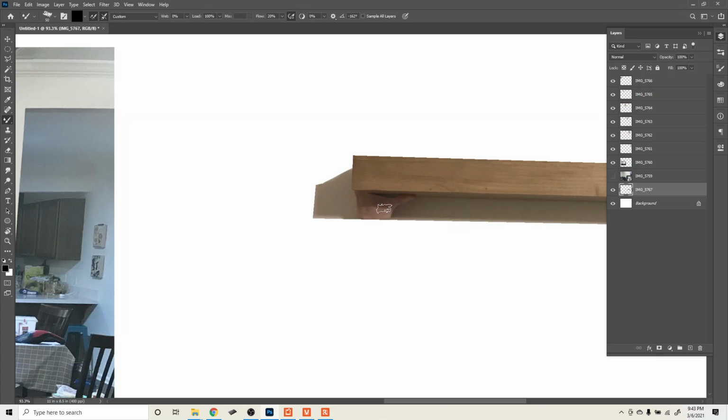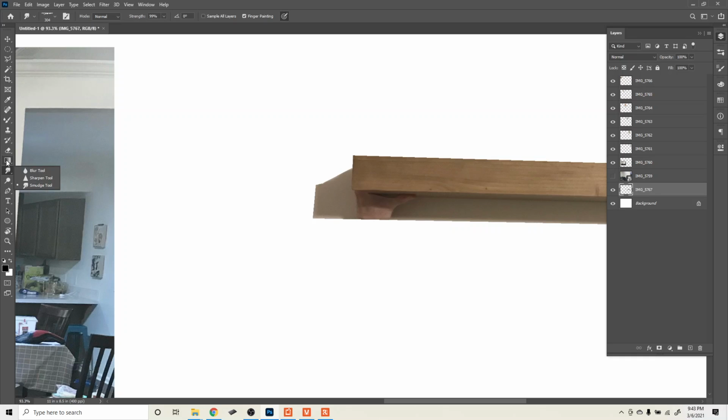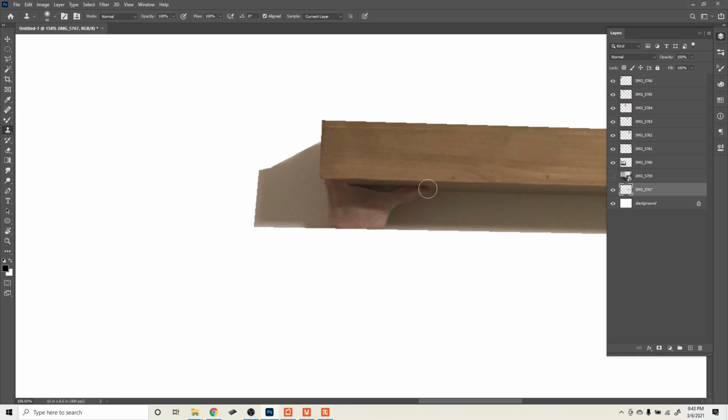Okay, this, no, I need the clone stamp for this, right? Is that the clone stamp? Dodge tool, that's not what I want. Where's the clone stamp? Is that the clone stamp? Yes. So let's clone this, and just go.